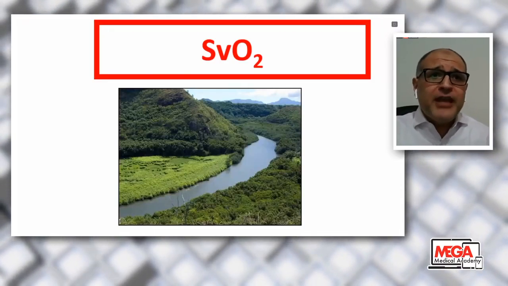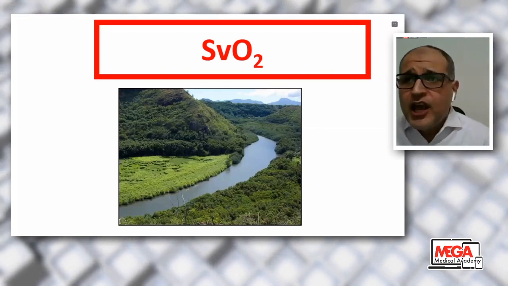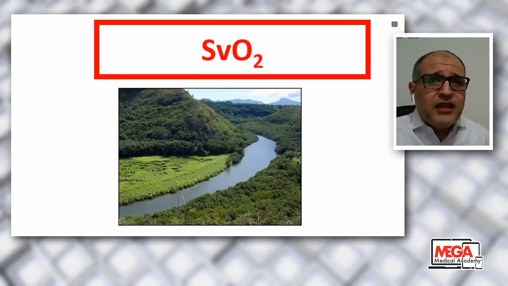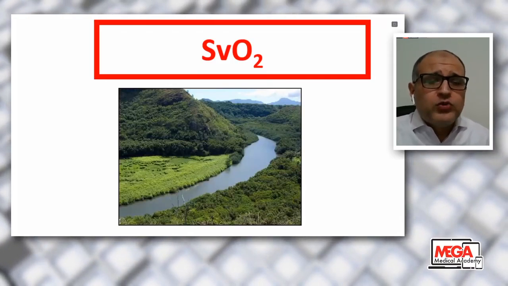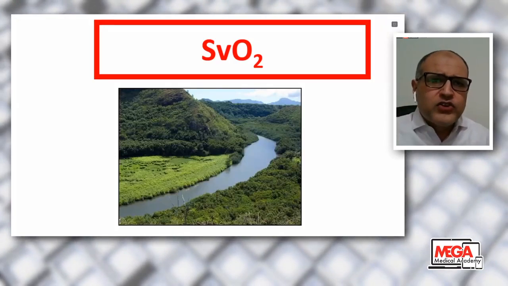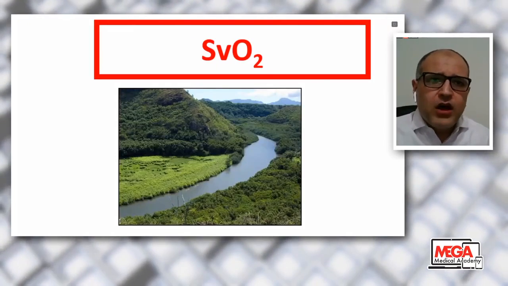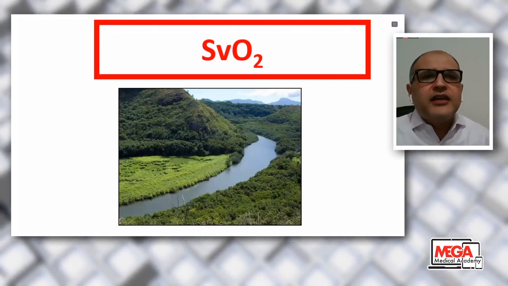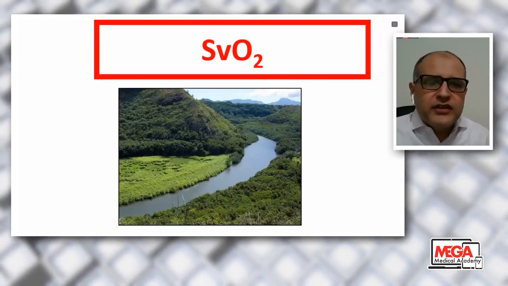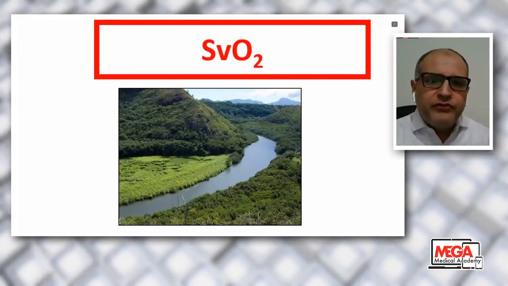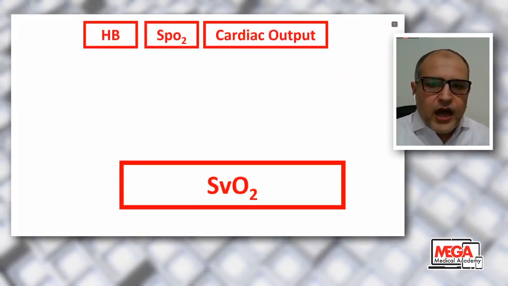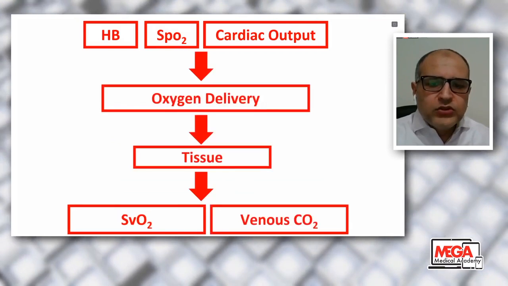The same applies to the venous oxygen saturation. If I find the oxygen saturation in the venous blood too low, this means that the tissues took most of the oxygen which was delivered by the artery. But if I find that the oxygen saturation in the venous blood is high, this means that the tissue did not take all of the oxygen. This means that the tissues are relatively well perfused. Now I finish the oxygen, the central venous saturation. I will talk about the CO2, the venous CO2 gap.